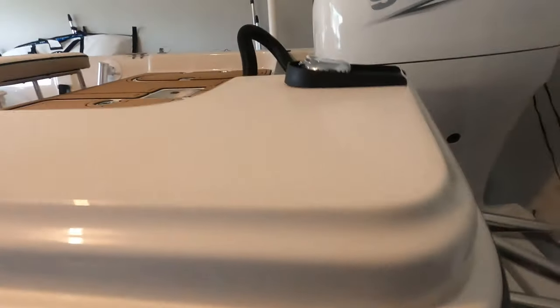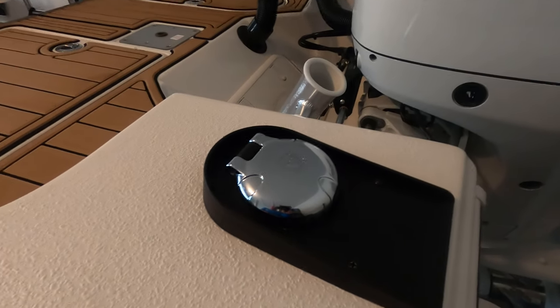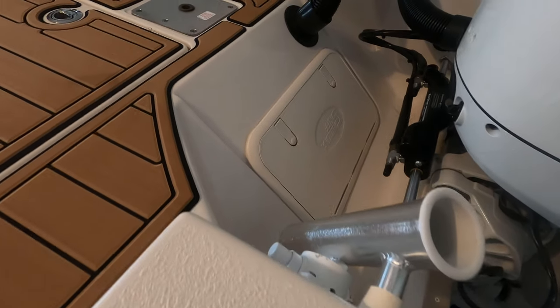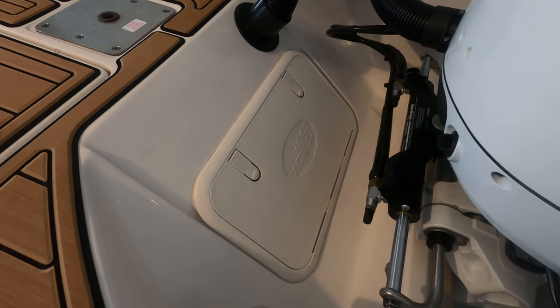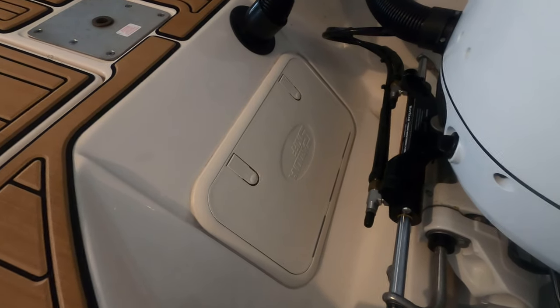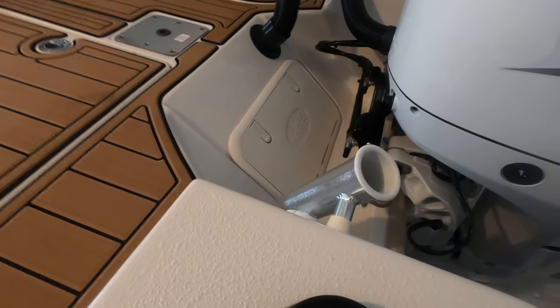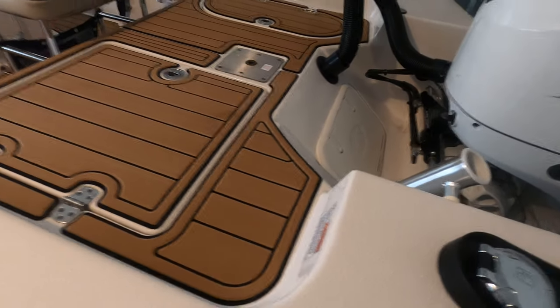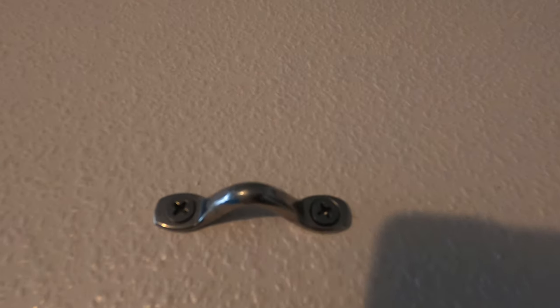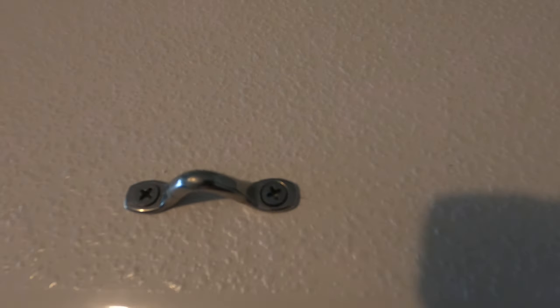The boat is garage kept and I've only had it for 6 months, but this has seen absolutely nothing but exclusively salt water. And it's had 53 hours in the salt water, anywhere from the creeks to 12 miles offshore and everything in between. We're going to start on the port side, work our way from stern to bow.